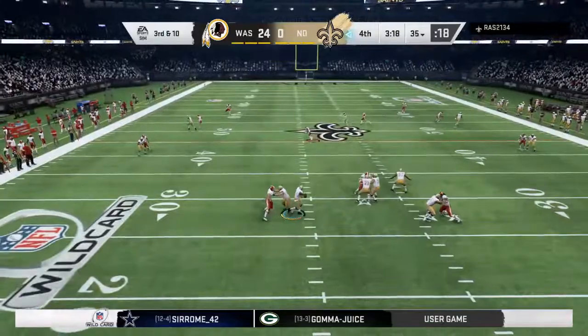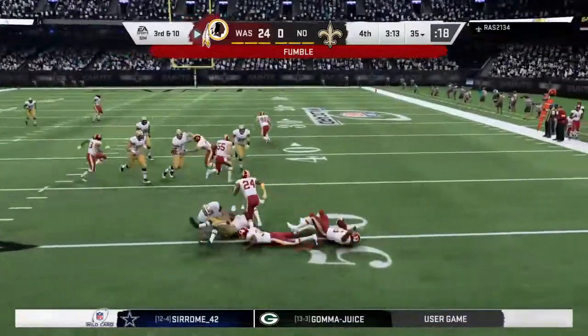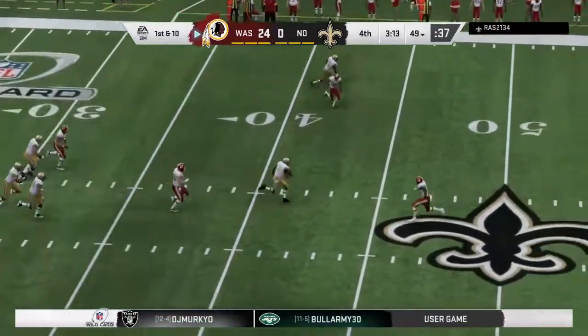Operating from the gun, Love. He may try and run for this. And the ball comes out. Love lost it, and the Redskins scoop it. And they get the football. They'll set up shop at their own 49-yard line.